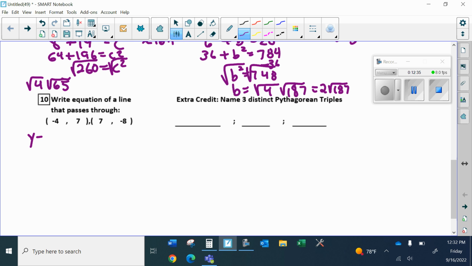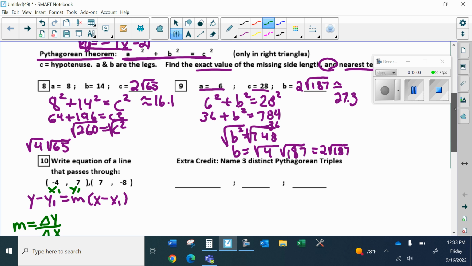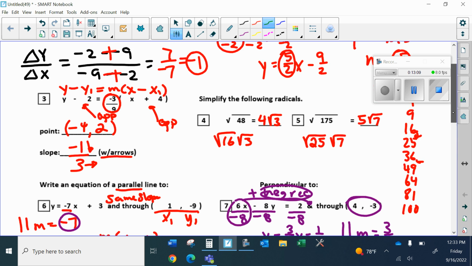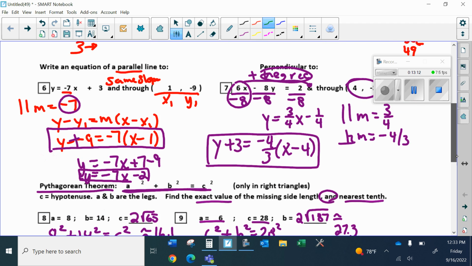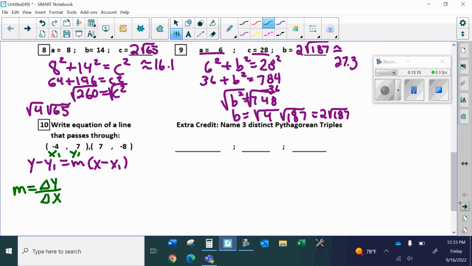So again, I can write down point slope form. So what do I need? I need a point. Oh, I've got 2 points, so I get to choose which one I want to use. X sub 1, Y sub 1. Let's use the first one. Doesn't matter. But now I have to find the slope. That's the only other thing I need. Well, number 1 was find the slope between 2 points. So slope, change in Y over change in X. All we're doing is problem number 1 again, finding the slope, and then filling it into the point slope formula. That is it. Should be very simple.